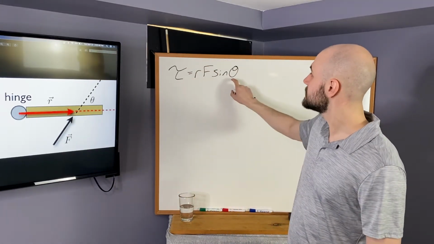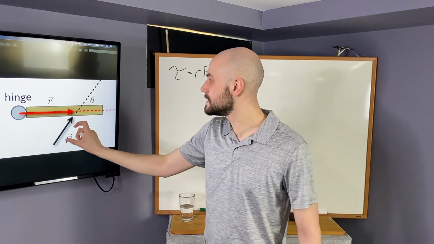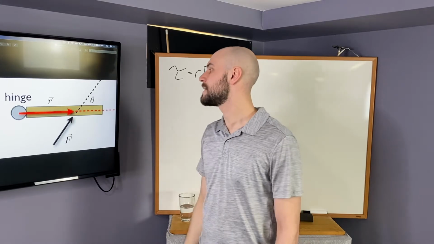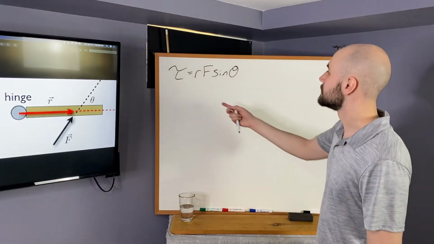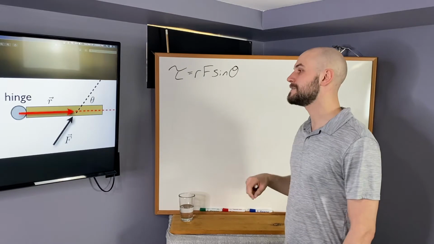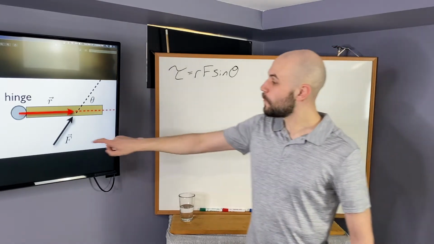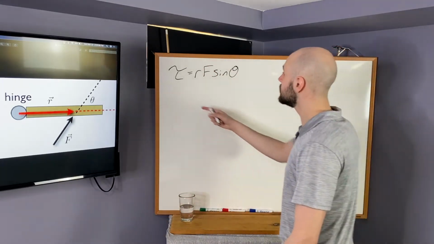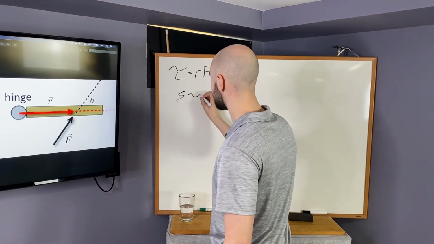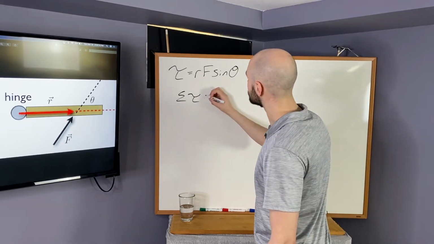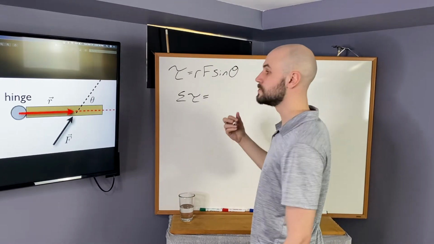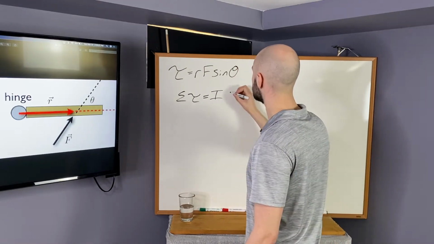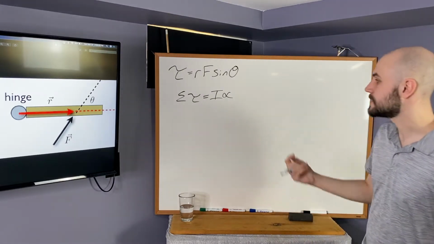Keep in mind, to find this theta, you would actually have to put these tail to tail, and then you're going to see that the angle between them is theta. So it's the magnitude of R, magnitude of F, sine of theta between them. Now this one force acting on this hinge will cause this thing to rotate. So if we add up all of the torques acting, here's only one torque acting, it's going to cause this object to have an angular acceleration. So if you know the rotational inertia of the object, you can find the angular acceleration.